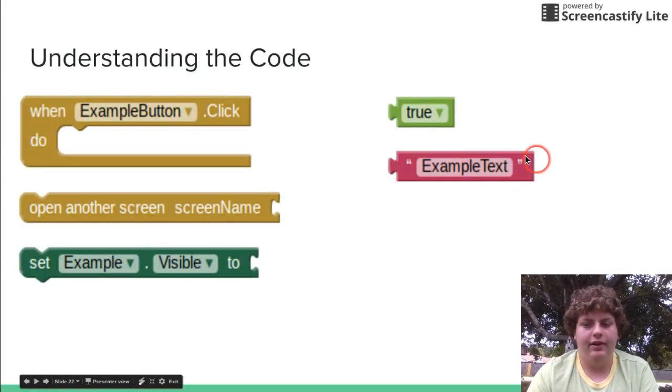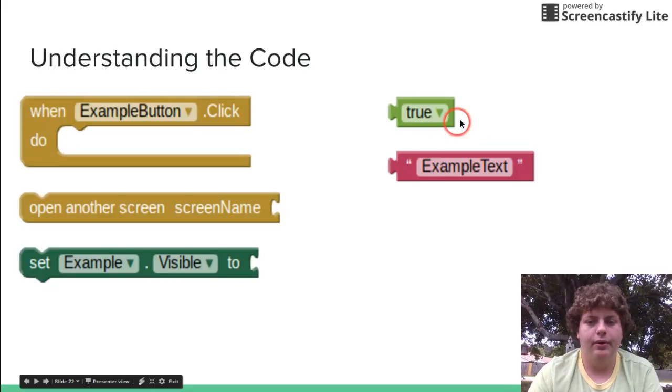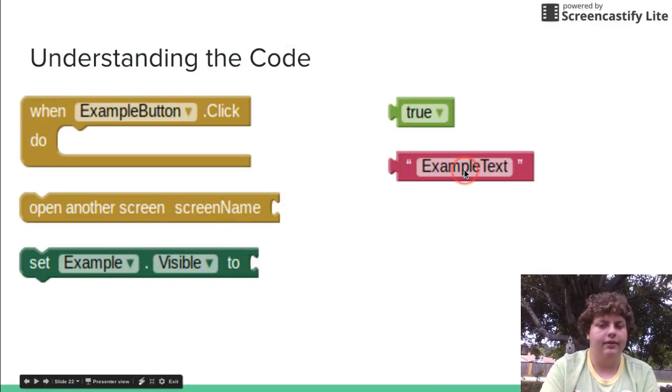So this is like a variable, and this basically defines itself. It's just a true block, which you can plug into here to make whatever this says. It makes it visible. And that's that.